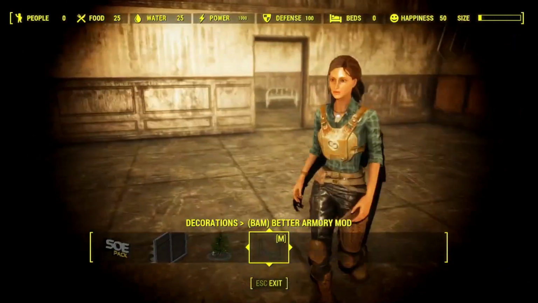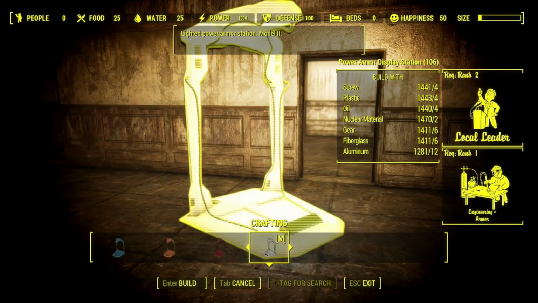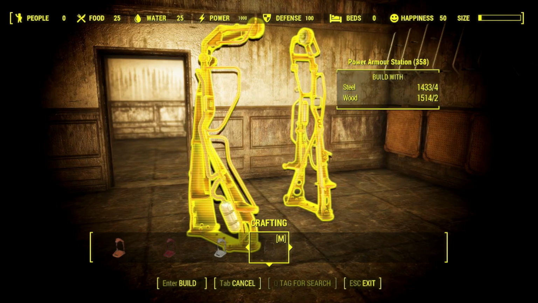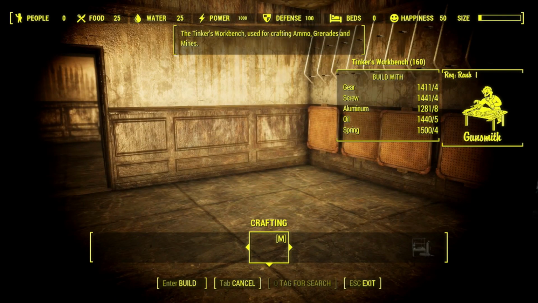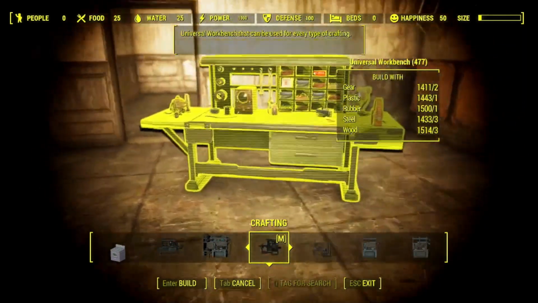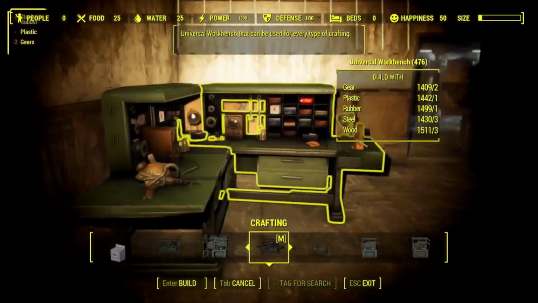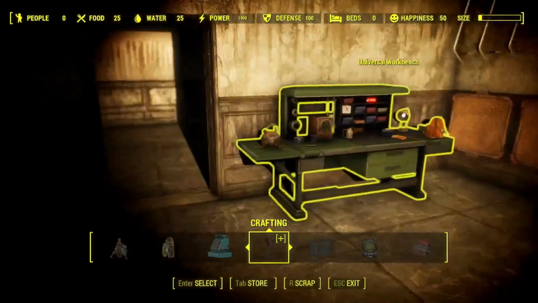We need crafting. Crafting would go in here. I need a universal workbench. Where can I find a universal workbench? That's in crafting. Sometimes. There we go, universal workbench, which can go right here. How does that look? Let's bring it in a little closer. There we go.